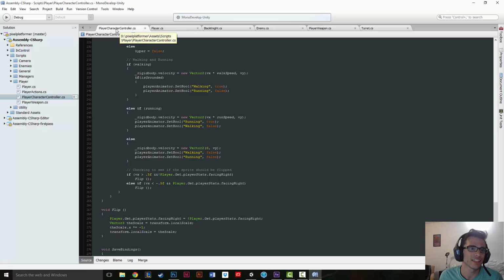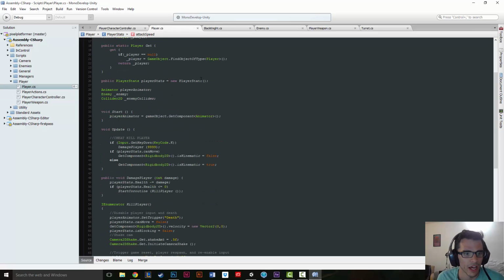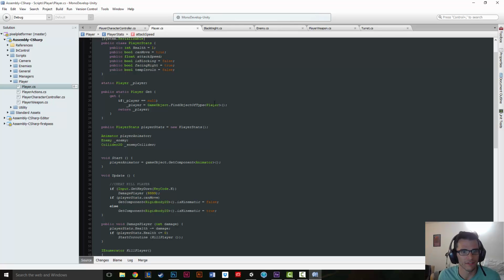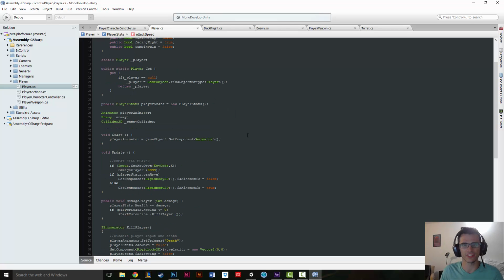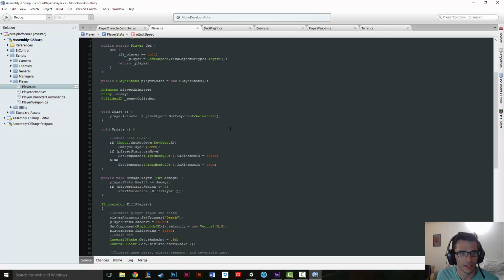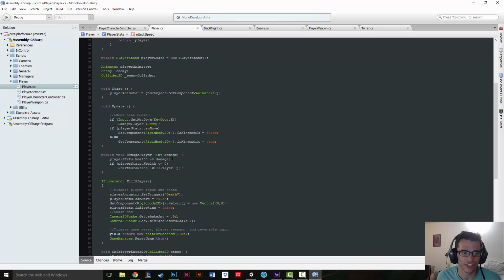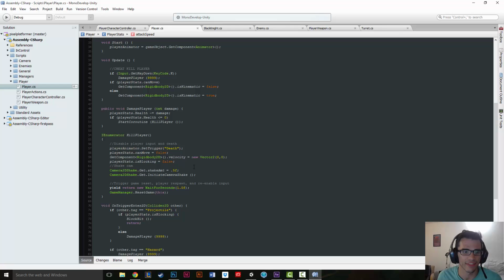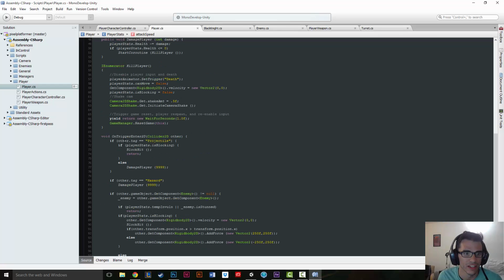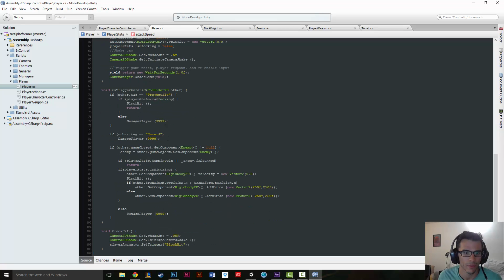So now that's the character controller. Let's move into the player. This is the more cool part to me, because it controls a lot of stuff that's inherent to the player itself, not just how we move it. So, for instance, damaging and handling death, and what happens when we collide with a projectile? What happens when we collide with a hazard? What happens when we collide with something that is an enemy? That type of stuff.